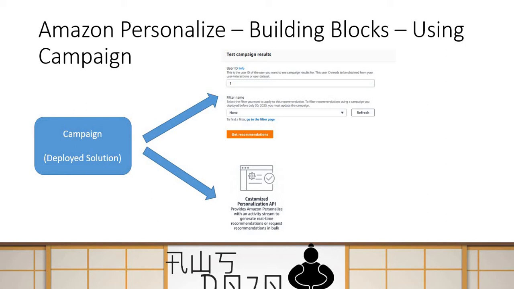And there you use this personalized API in your application, and then use a programming language of your choice, like say Python or C# or Java, and in that programming language simply make this API call and get recommendation about your users. So that's how you integrate the campaign as a part of your applications to get a recommendation about your users or the customer. So that's how you consume your deployed model using a campaign.